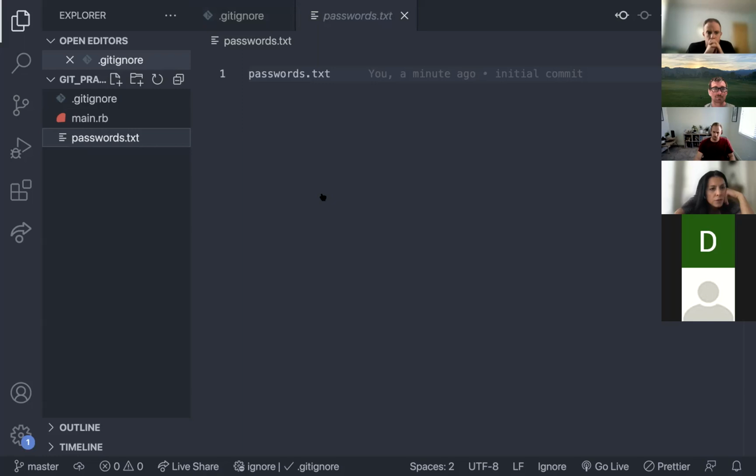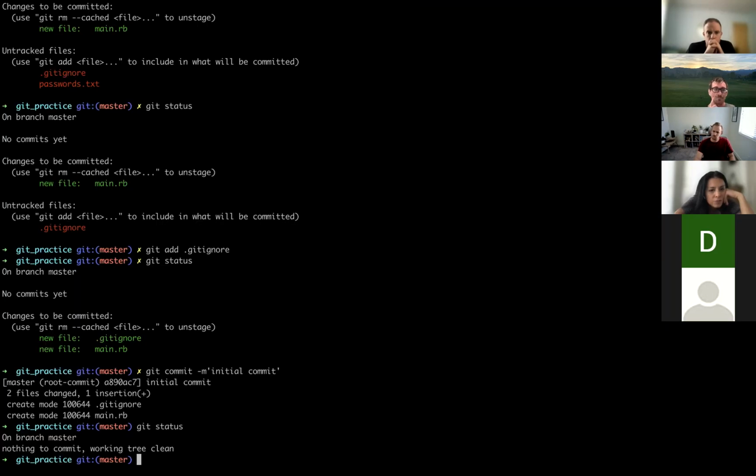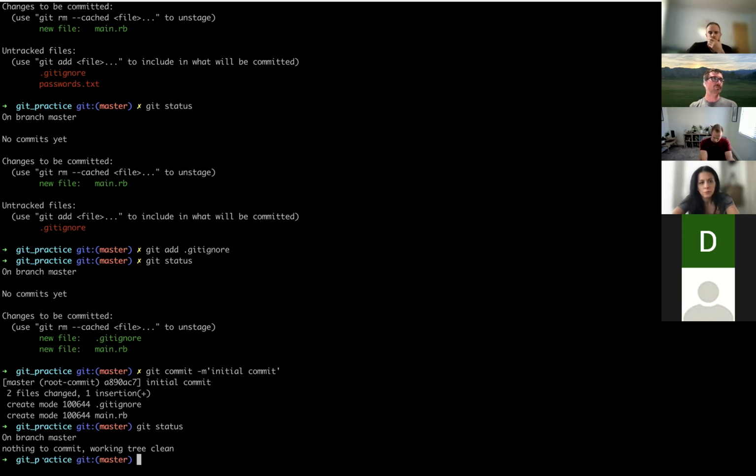Every time I run a git status, it returns with an error that says fatal, not a git repository or any of the parent directories .git. Okay, so what that's telling you is, are you in the git practice folder? Yes, I am. So if you get that error, that means you do not have a repository.